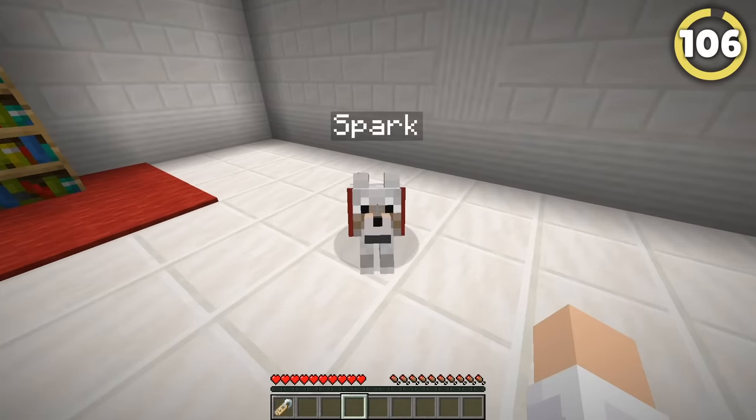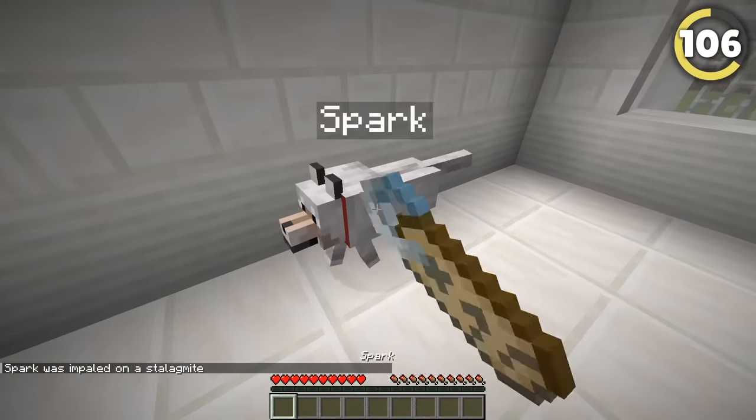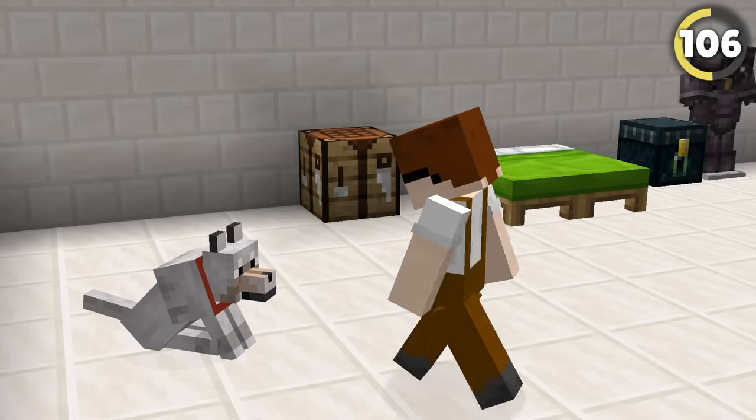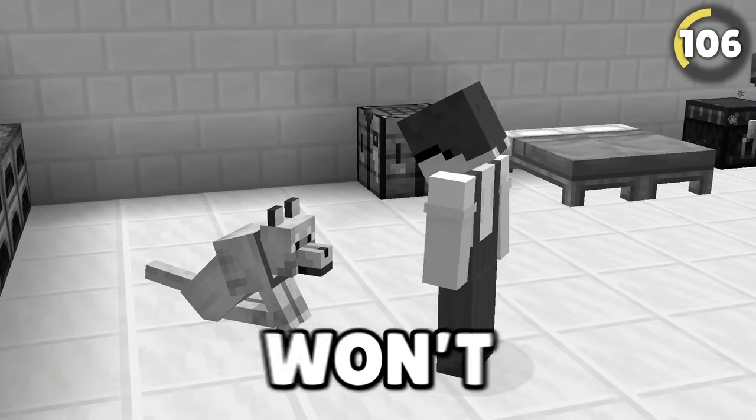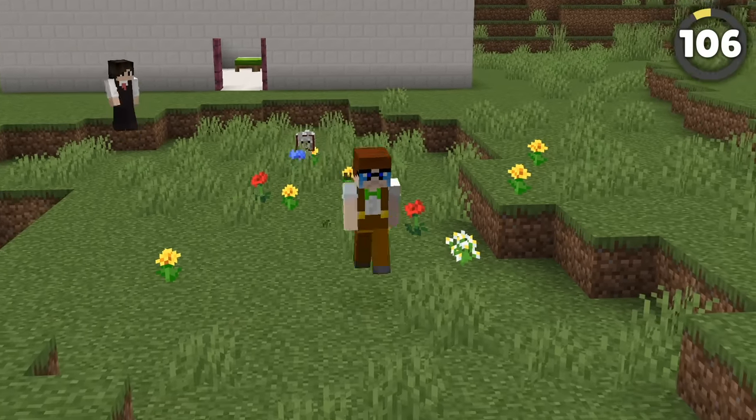If your friend has a pet dog, a real sadistic trick is to replace it with your own. Hide their dog and name your own dog the same name. Then watch as your friend struggles, wondering why it won't listen to them anymore. You can even hit your friend and watch as they run screaming from the dog they thought was their best friend.